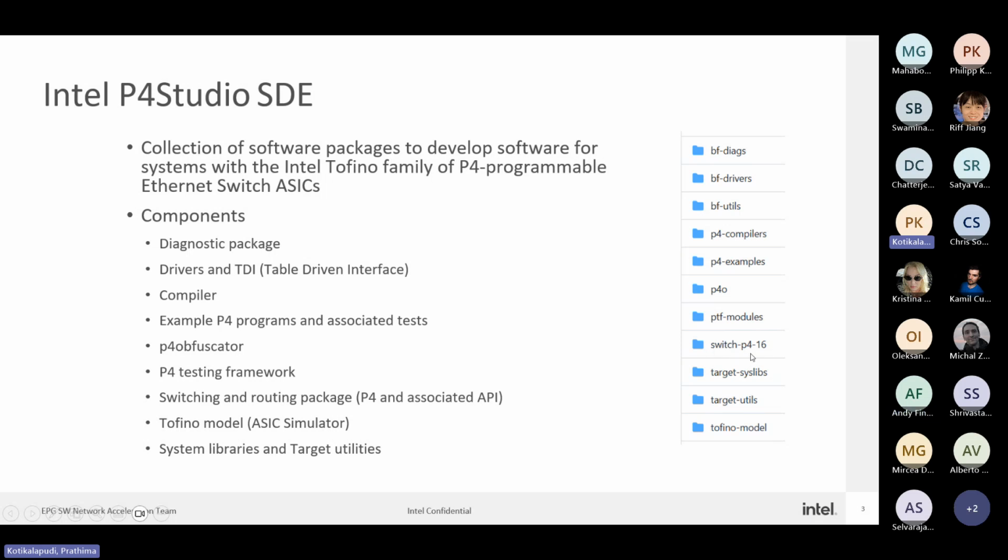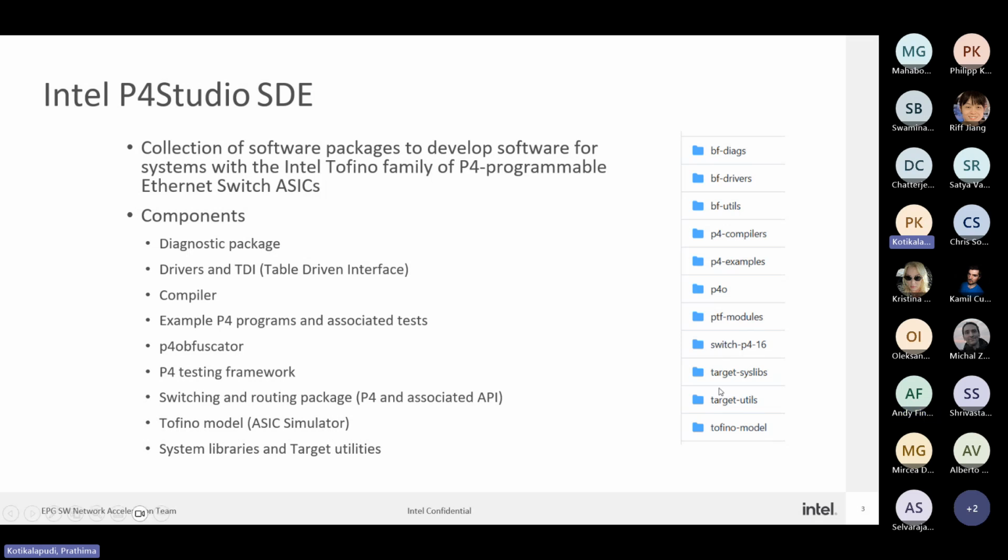Switch P416 is a suite of profiles. Mostly these are for Tofino and Tofino 2. When we have our customers, they use this as a baseline and then they add features on top of it and make those as pipelines that they can use in their model. Whenever we release software updates, they just make sure that it still compiles and the tests are run. And every time they have additional features, they keep updating this. So this Switch P416 serves as a good baseline if anybody is trying to see how to configure and program the pipelines.